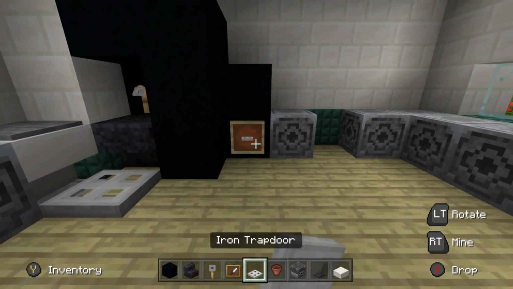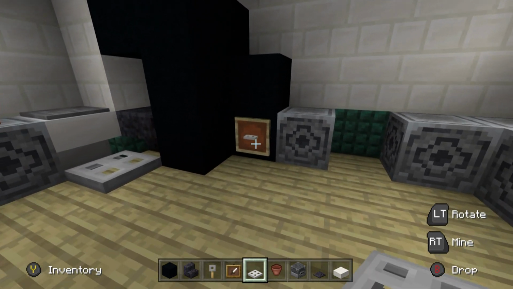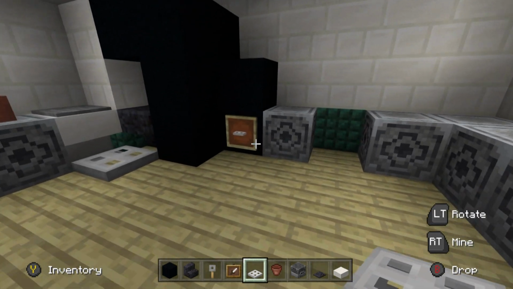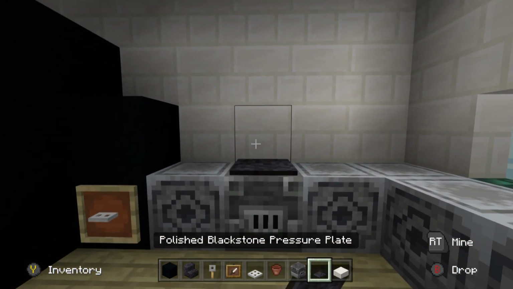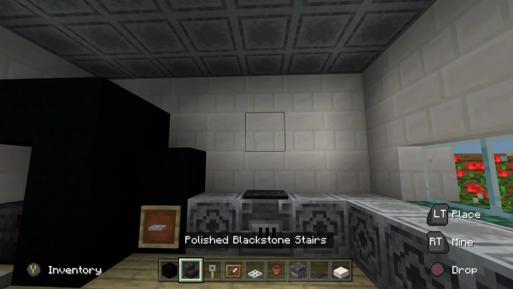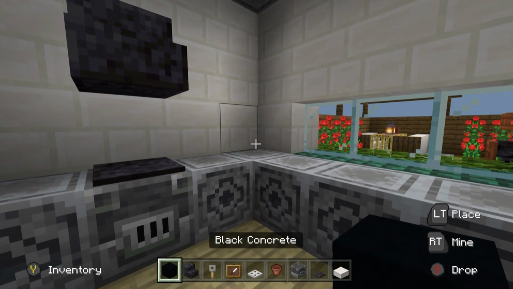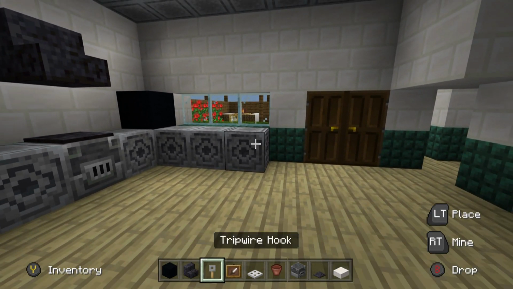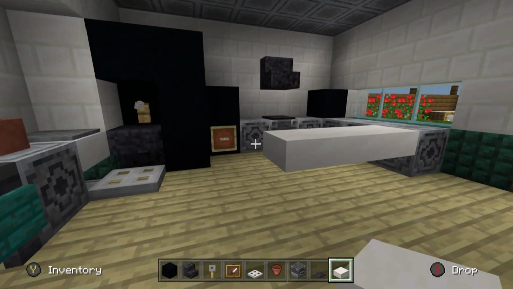In front of the bottom, we want to have an iron trapdoor in the item frame here. It doesn't matter, as long as it's kind of flipped horizontally, it's all good. In this gap, blast furnace, blackstone pressure plate, gap of 1, polished blackstone stairs above it. In the corner, black concrete. In front of this end lodestone, we want to have a row of 1, 2, 3 quartz slabs.